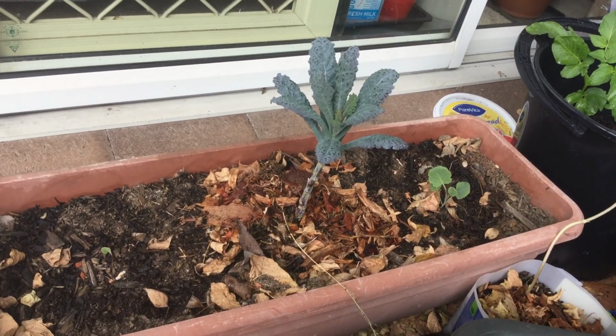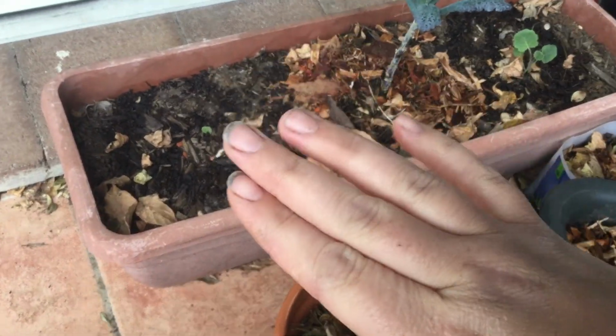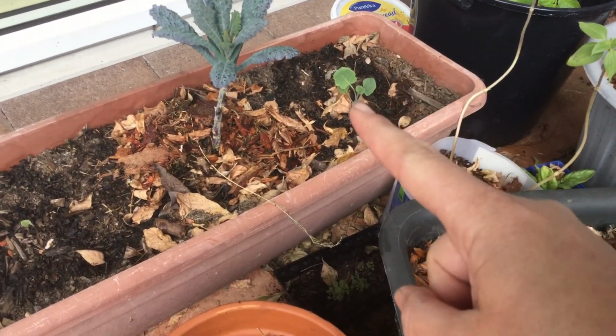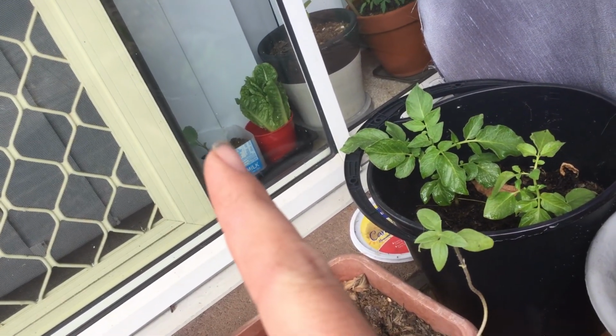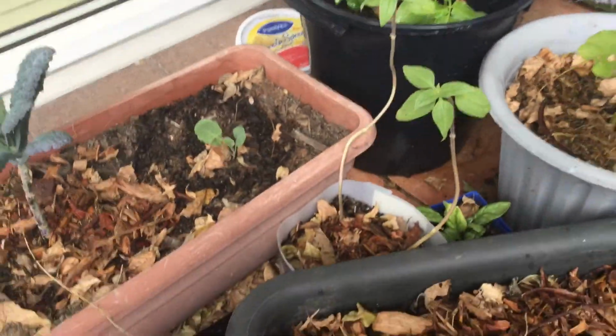This was the one that I got for $1, and everything in there. So that one there, broccoli is starting to struggle until I've dug around in the dirt. My nails are dirty. And that's another broccoli. That was my strongest one. However, my indoor one, if you can see it, I've put it into a milk carton for the time being. It's still going strong, still my biggest one.